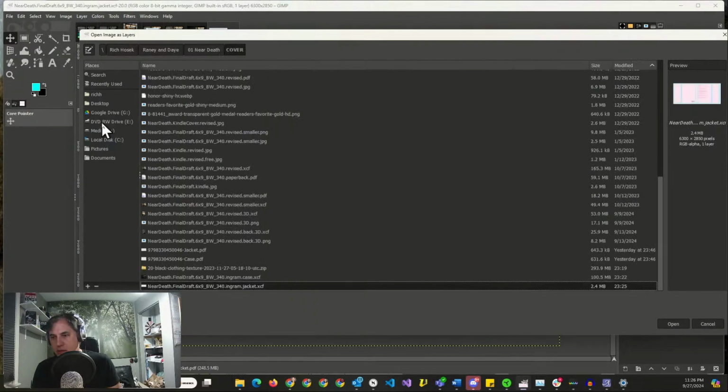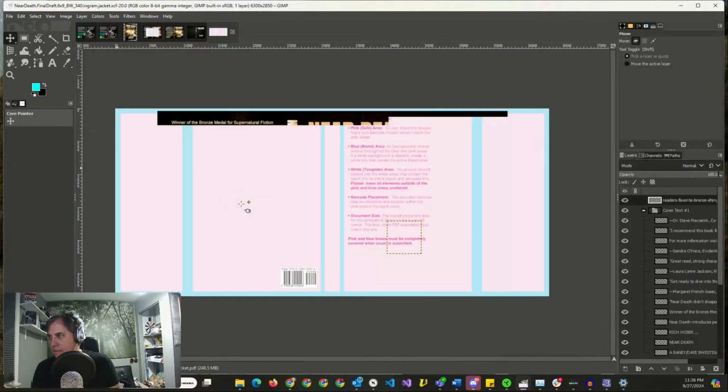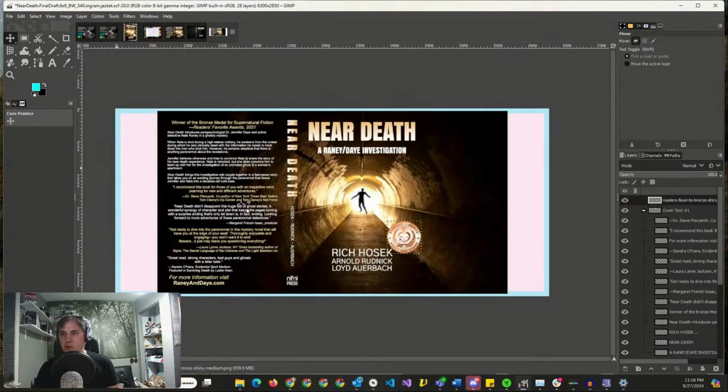Open as layers. And we're going to bring in this small, I believe it's a revised smaller is the one that we were using. Yep, there we go. So this one works out really close, right? So it's very close to the same dimensions. It's got a little extra bleed than the paperback does. It's got that sort of extra quarter inch there. So this one I can probably increase the size of that, or maybe I'll just use a black background on there to sort of blend it in. But it's pretty close.